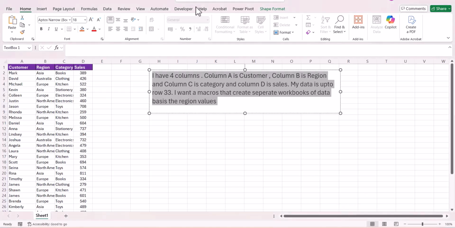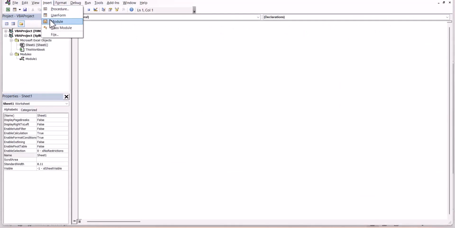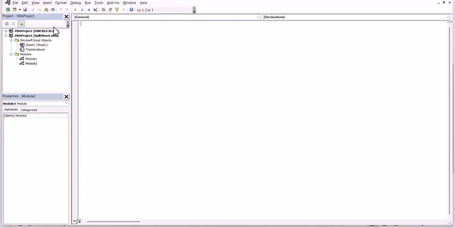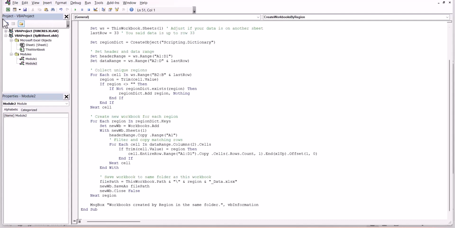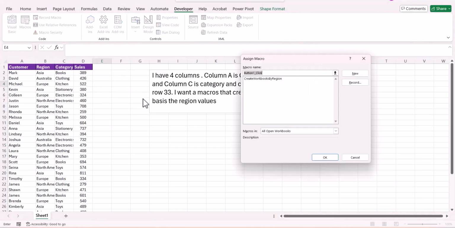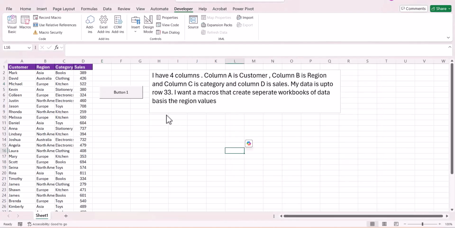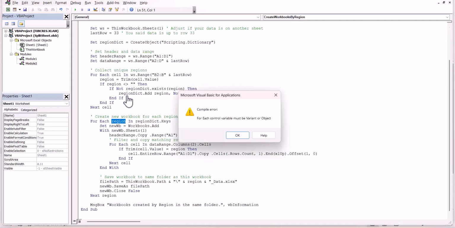Let's go to Developer, Visual Basic, Insert, Module and paste it. Let us go again to Developer, Insert a button and we would do the macro which we have just pasted and do OK. Now I am running it.